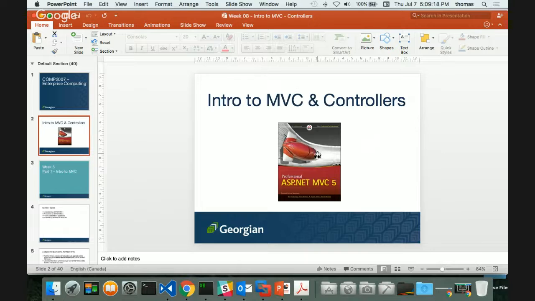So again, this is the book, Professional ASP.NET MVC5 with John Galloway and friends. Really good book, lots of good detail. It includes lots of stuff for you to do, not a problem. And if you were to use this as a resource, it's a great complement to the stuff you're going to produce for this half of the semester. Remember that we have one assignment where one part is to build up part of the MVC Music Store. That's assignment number 2. And then you're going to get your project shortly after that.